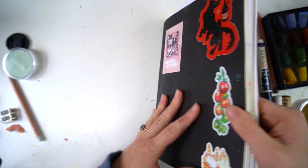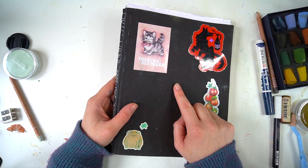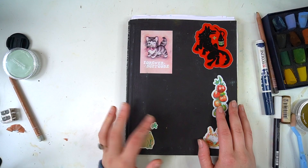This is a Stramor mixed media sketchbook. I think I have another blank one of these, but I mainly use Royal Talents art creation ones. I actually really like the paper on these but they're just hard to get a hold of in Ireland, and the Royal Talents ones are cheaper and a lot easier to get a hold of, so I'm going to go with them from now on. These are really nice though.